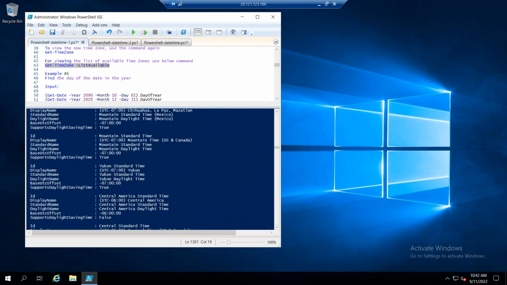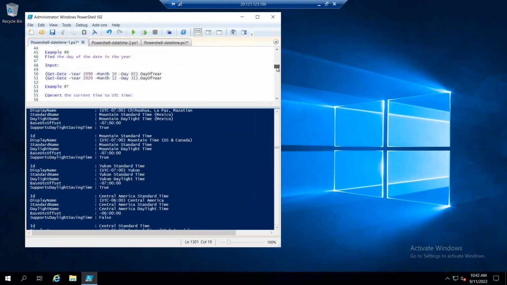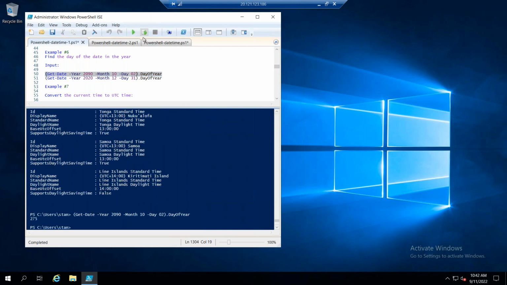And if you want to find the day of a particular date, I think we already talked about a similar one, but this is a little different. For example, I'm using a different example here. I want to get the day of the year for a date in 2090. It is close to 68 years from now.